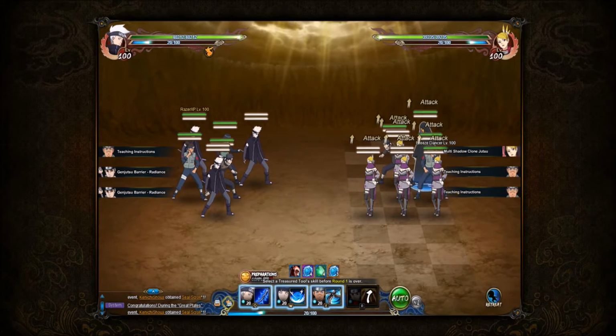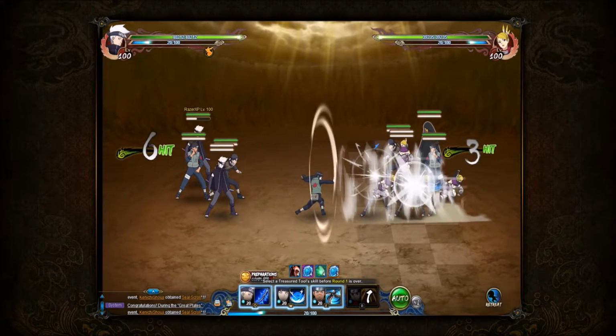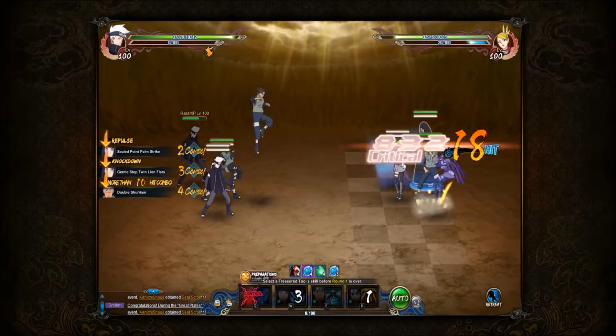Second team is against Masked Man, Shisui, Windmane, and Aruka. He has the barrier, though, so.